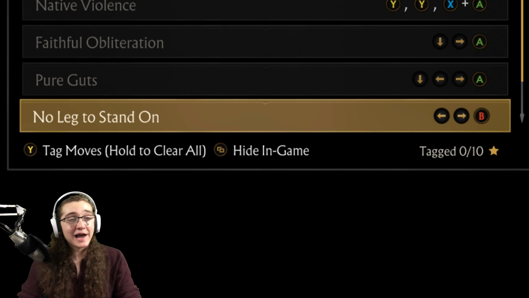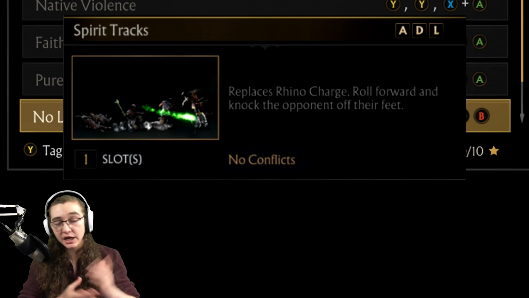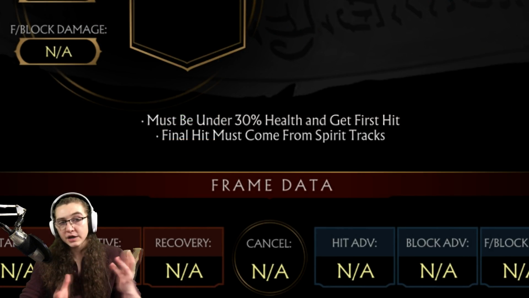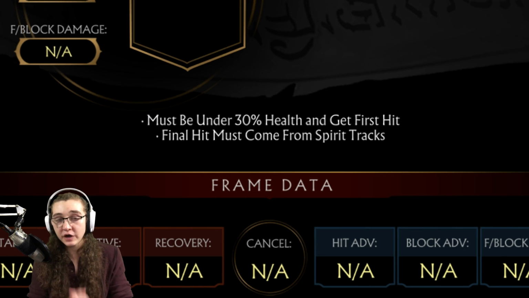So next up, we have the No Leg to Stand On brutality. Now this one will require that you have the Spirit Tracks ability in your arsenal, so do please make sure you have that set up if you want to perform this one. Now there's two requirements for this brutality that you're definitely going to want to focus on. The first of those is that you get the first hit. Now, there is a way to know for a fact if you've done this right at the start of a match, and I will show you in a moment.